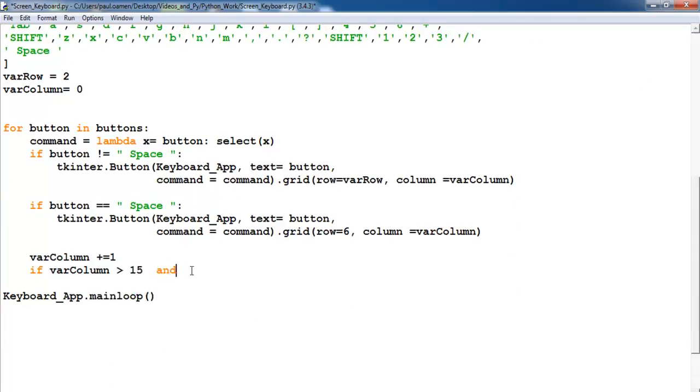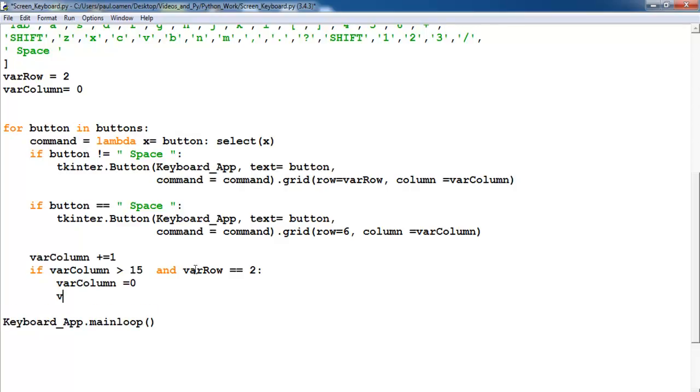Okay, so let's go. And row equals, let's make that 2, then column equals 0. Alright, then row itself plus equals 1, and that is all.